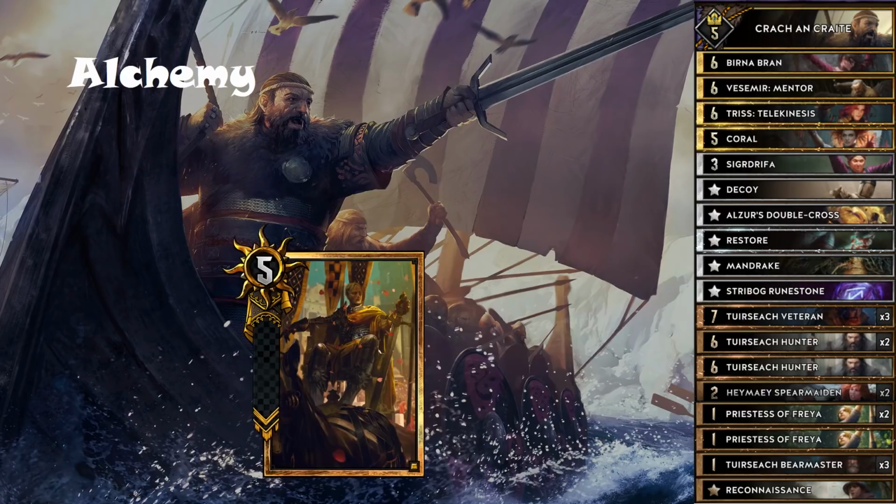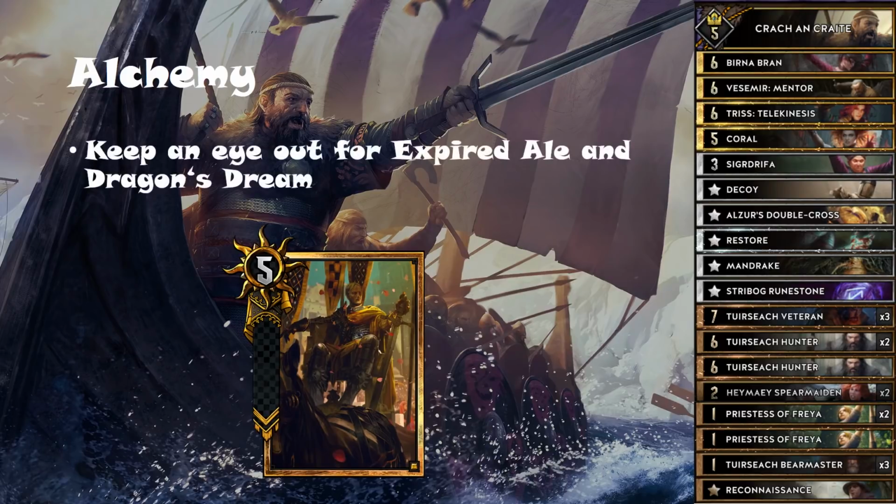Alchemy. Try to stack into 2 rows to play around Dragon Dreams and Expired Ale, but after the initial setup phase, you will be able to out-tempo your enemy. Mandrake is Calvet, so you prevent a badass Kahir into a Mandrake Calvet, into a Scale and Wilgefortz, into whatever combo. Because this combo could cost you the game.